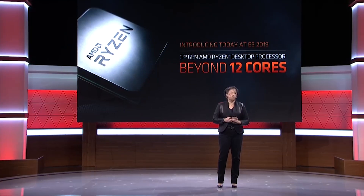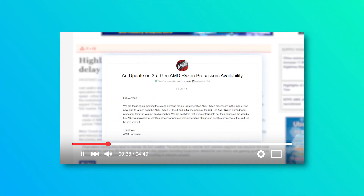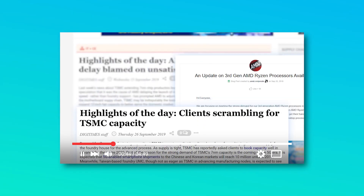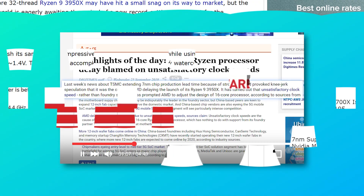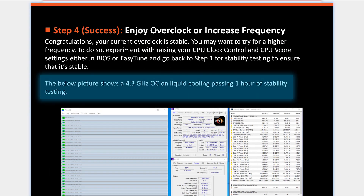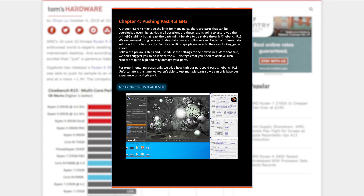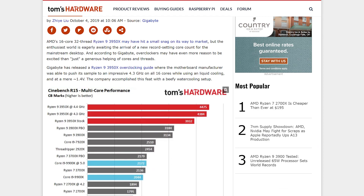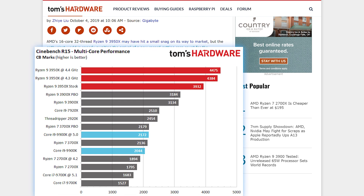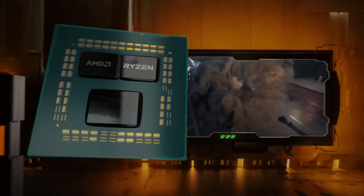Next up, sticking with AMD, the company's upcoming 16-core CPU can hit some amazing clocks. The 16-core Ryzen 9 3950X was delayed from September to November, reportedly due to AMD having issues hitting their rated clocks. Apparently they've fixed that, and then some — Gigabyte recently released an overclocking guide on the 3950X showing we can expect an all-core overclock of 4.3 GHz. That may not seem like a lot, but this is a mainstream 16-core CPU. Some users may push it even further, though Ryzen typically hits a limit quickly. Cinebench scores when overclocked reportedly exceed Intel's 18-core 9980XE, which is really exciting and shows AMD is serious about improving clocks.